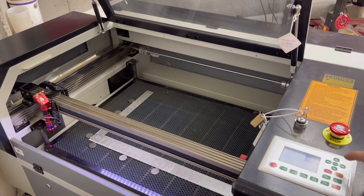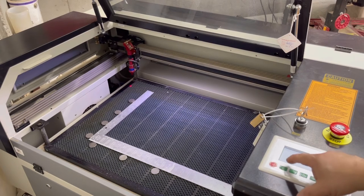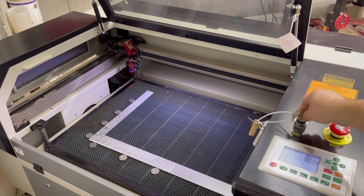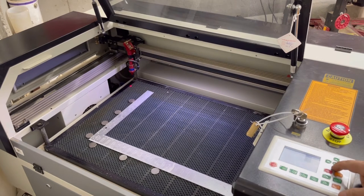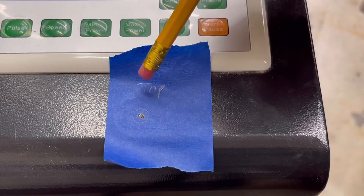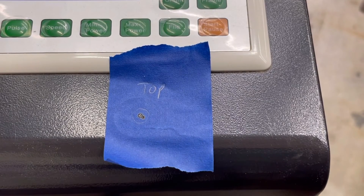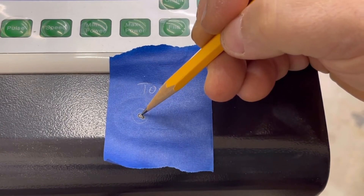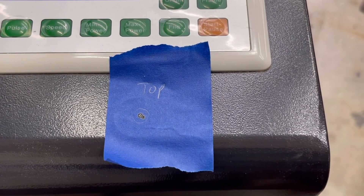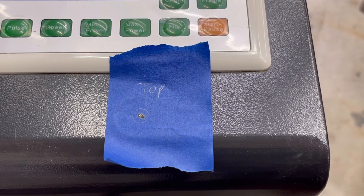With the tape still on, move the laser all the way to the rear, make sure your key is on, and fire another pulse. Shut it off, and now you want to see how the holes that the pulses made line up. I removed the tape from mirror two — I wrote 'top' on it so I know the orientation. As you can see, they're pretty close, and that's what we're looking for. They don't have to be perfect on top of each other, but if they're a lot further apart, that's when you want to go back to mirror one and make adjustments. Right now this is looking pretty good.